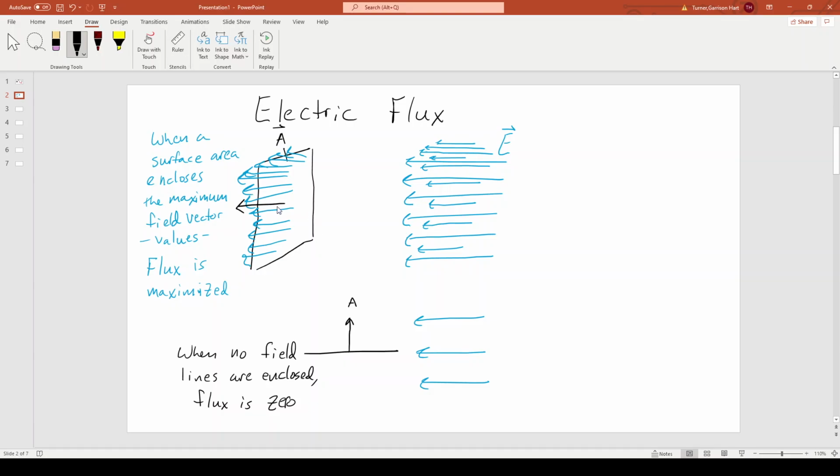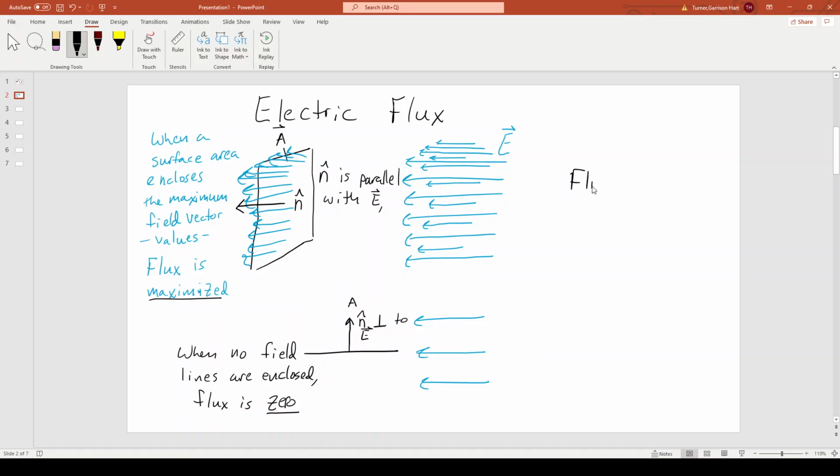And so you can see that the flux is maximized when the normal vector, n, this is the direction of the area, and the normal vector here, okay, in the first case, n is parallel with E, and here n is perpendicular to E. And so there's a vector function that describes this exact situation. When two vectors are parallel, their value is maximized. And when they are perpendicular, their value is zero. This is the dot product.